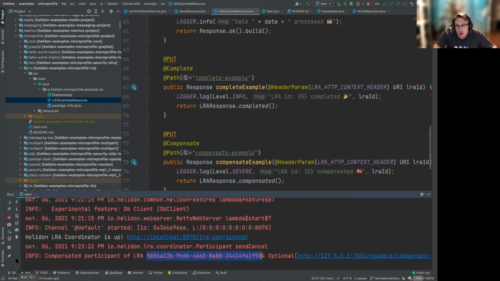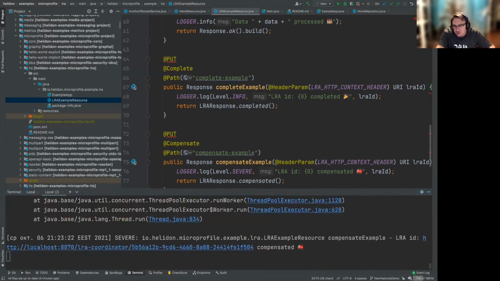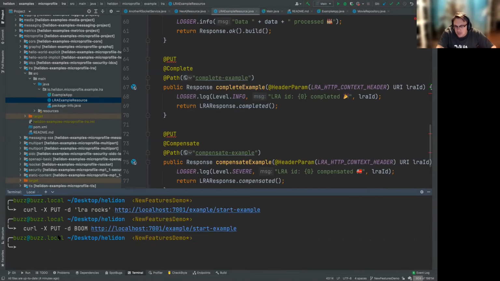You can use both our L array coordinator, which is still declared as experimental. Experimental means that some APIs may change, but it's fairly stable. It's really good, and you can also use it with a different coordinator, which in our case is the Narayana coordinator. It's up to you what to choose. I guess both of them are running really nicely. So I will just terminate the ports, and good. Once again, everything is available in the examples. You just come and play with it.